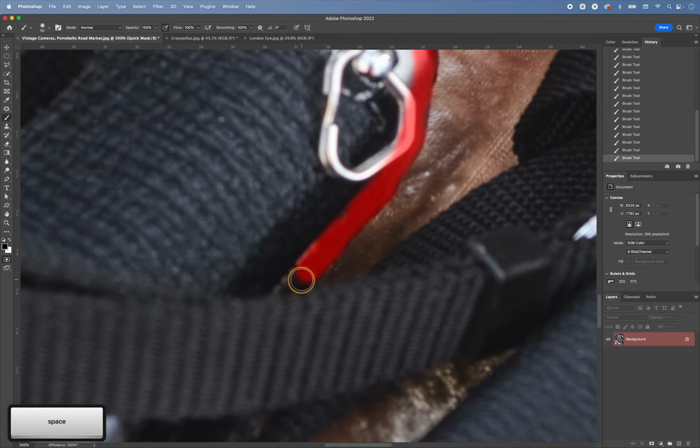Okay, so I'm going to paint in the rest of this selection.